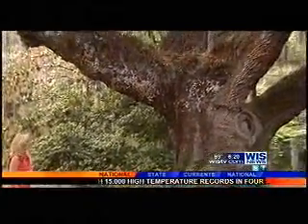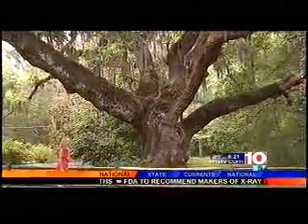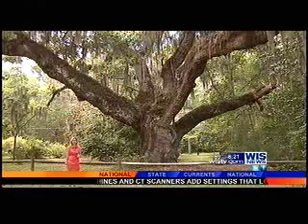It's a great little walkable community. Very few people will ever see this part of Bluffton's history — I was granted permission to come on private property to see this. It's called the Succession Oak. Back in 1844, a group of South Carolinians came here and rallied, and it was one of the first mentions of secession. That's why they call it the Succession Oak.